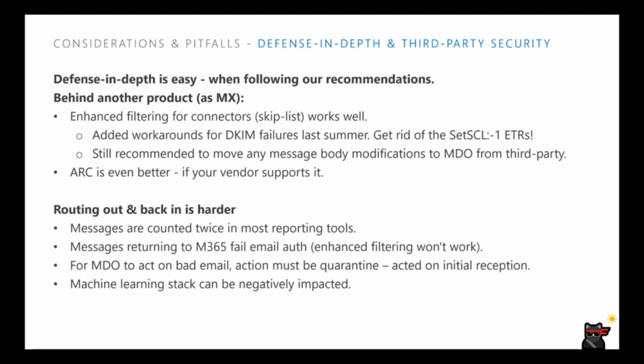Messages returning from the third party will likely fail email auth, so enhanced filtering won't work here. You would need to utilize some sort of workaround, such as a transport rule to set that SCL -1, or you can work with the spoofed sender pairs in the TABL tenant allow block list to help override that.